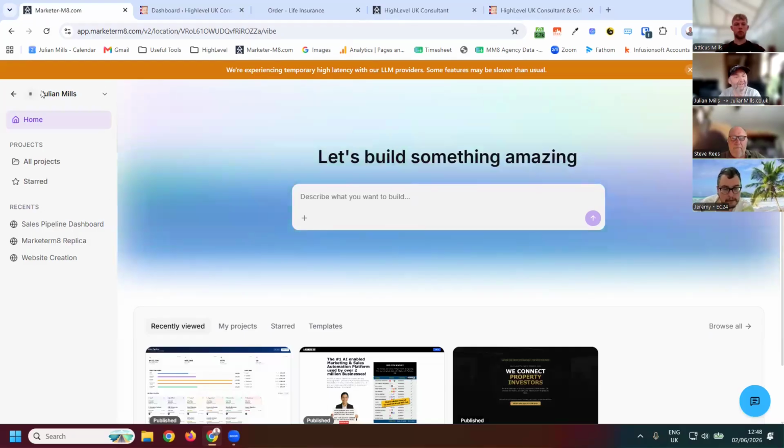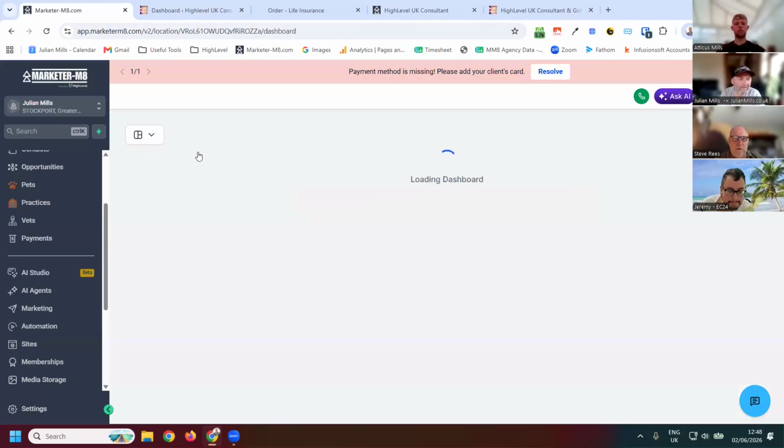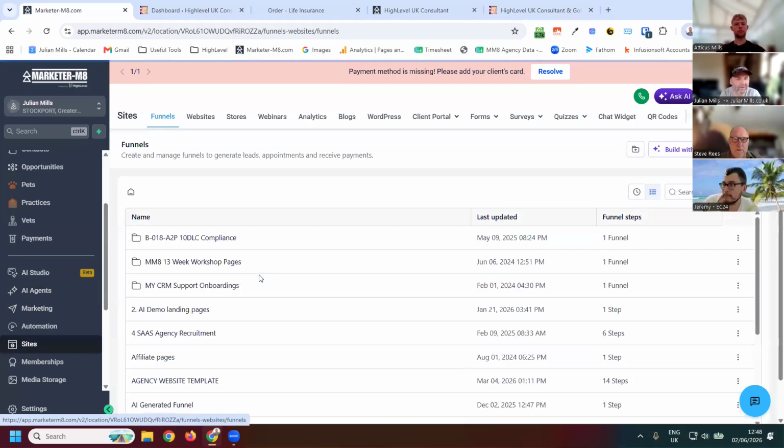Okay, so I'll show you something else, a project I was working on at the weekend. This is a funnel I created. I went to the funnels and used the AI, the funnels build with AI, not the studio.